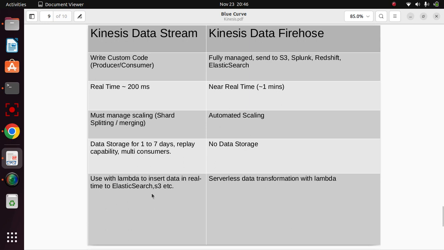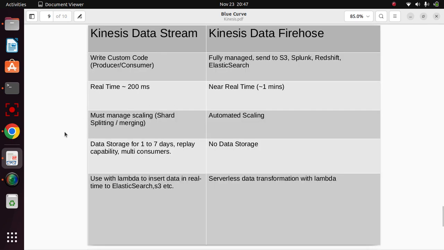So one more resource we have to add here. Okay, it will cost, but in data Firehose we don't need to use a third resource, right? So here we can directly configure it. Okay, producer, then Kinesis data Firehose, then client. Here, serverless data transformation with Lambda.